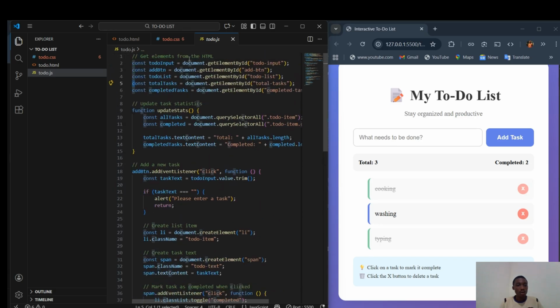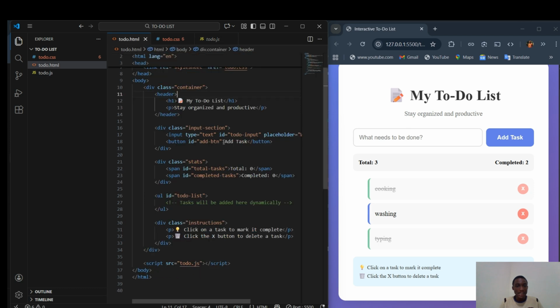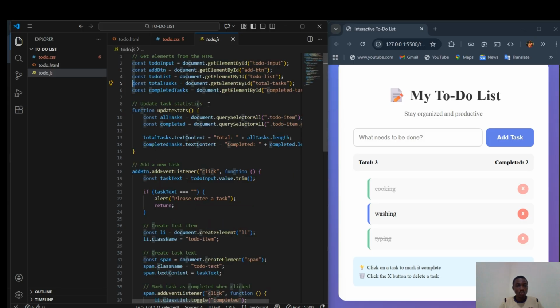First of all, I selected the HTML elements with the help of document.getElementById. The HTML elements that I selected were the input element, the button element, the total tasks and completed tasks elements, and the to-do list element. This allows JavaScript to access and control those elements on my to-do list page.